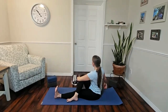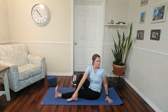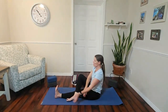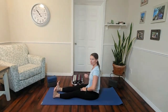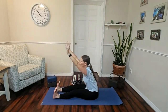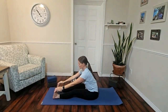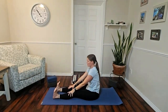And then release. Back to center with the arms and just gently across to the other side. So a nice gentle counter twist. And then we'll release. We'll come back, we'll stretch out that right leg, and we'll insert a forward fold. So lengthening out our spine, hips, knees, and ankles in alignment. Inhale, arms up. Exhale, fold from your hips. And then release. Come up.